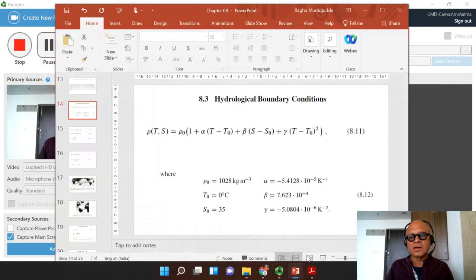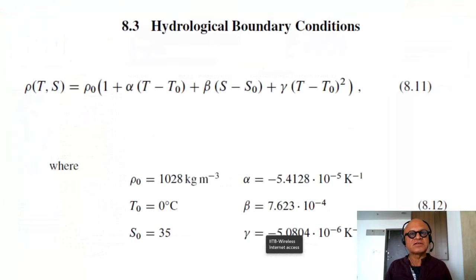So obviously, one of the most important fluxes at the air-sea interface is water itself through evaporation and precipitation. So for an ocean model, forced ocean model is what we typically say, you also need hydrological boundary conditions which have to satisfy two things. One is how salinity is affected by the evaporation and precipitation, and the water budget itself.